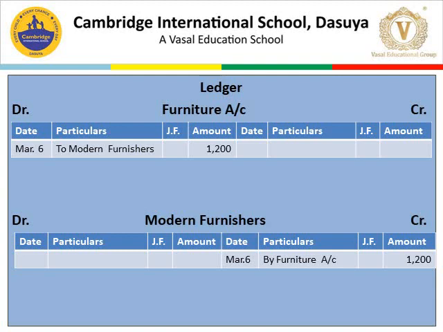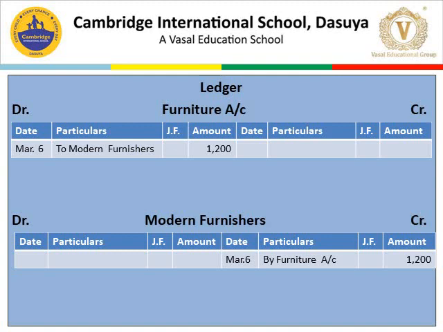Now, the second account, Modern Furnitures. So we see that in the journal entry, Modern Furnitures was credited. So the amount will be written on the credit side. We have to write the opposite of the transaction. Whatever is on the opposite side of the transaction will be written in the ledger. So Modern Furnitures was credited, so we are writing the amount on the credit side, 1200. But why is it credited? Because of furniture, we bought furniture. So "By Furniture Account 1200".